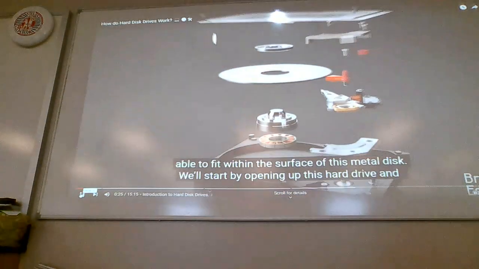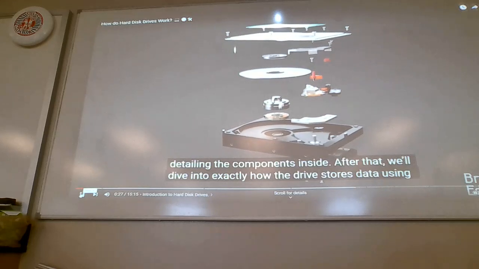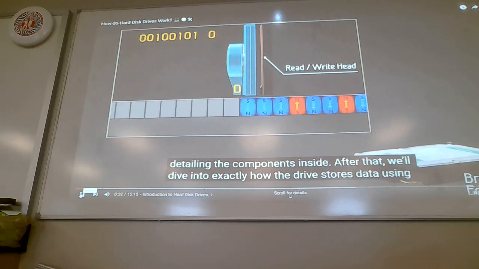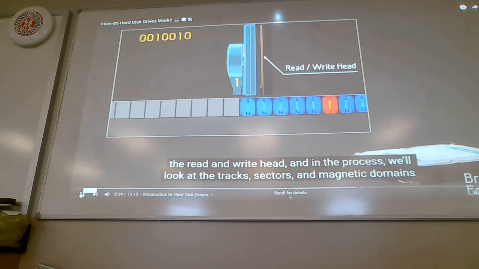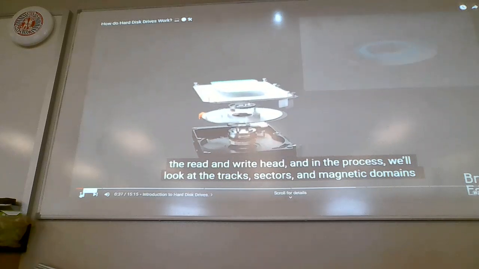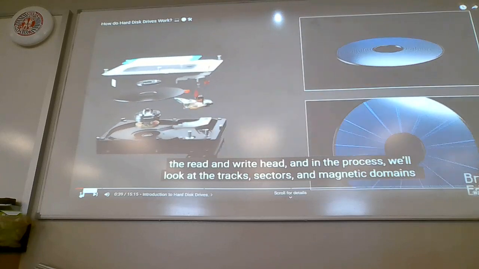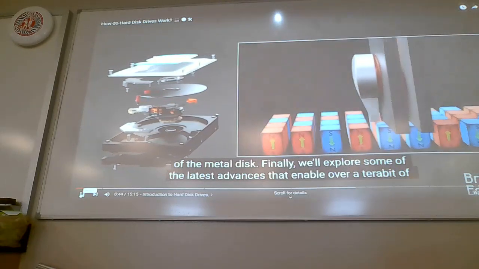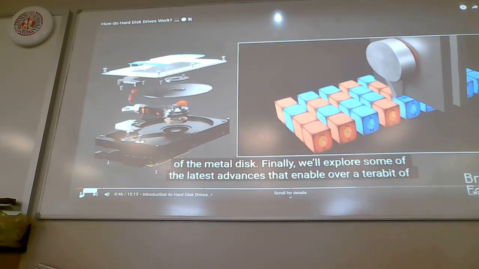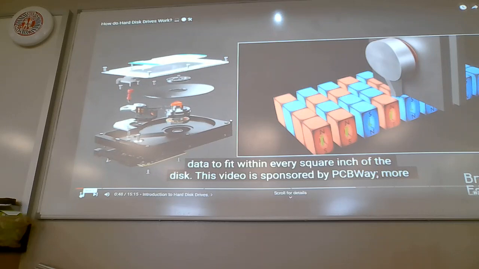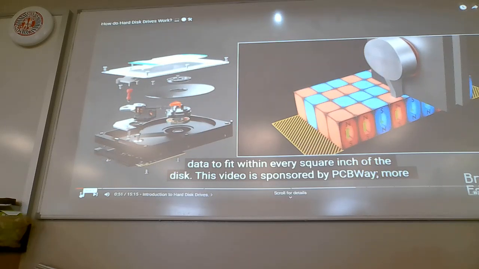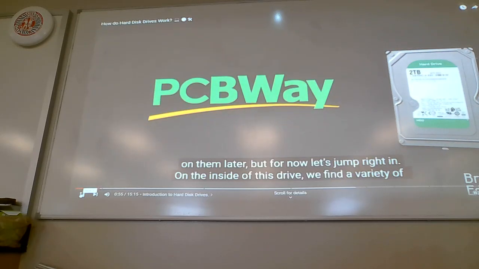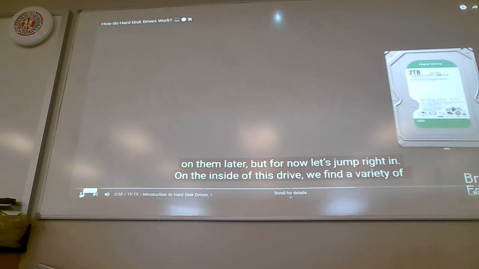We'll start by opening up this hard drive and detailing the components inside. After that, we'll dive into exactly how the drive stores data using the read and write head. And in the process, we'll look at the tracks, sectors, and magnetic domains of the metal disk. Finally, we'll explore some of the latest advances that enable over a terabit of data to fit within every square inch of the disk. This video is sponsored by PCBWay. More on them later, but for now, let's jump right in.